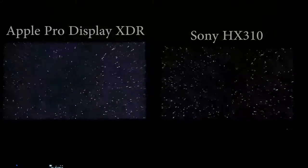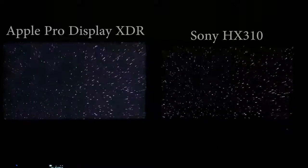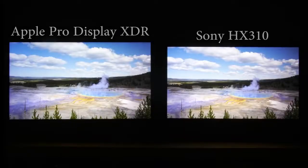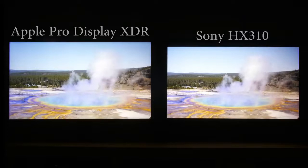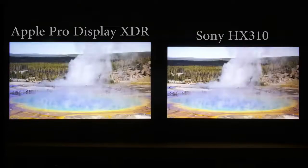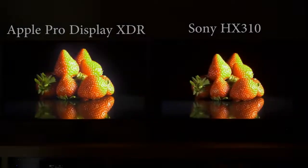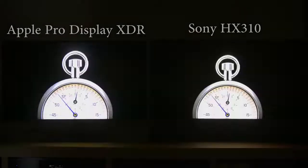Once the stars were in full flow, therefore pretty much forcing local dimming to be switched off, the black floor was lifted significantly to IPS gray levels. On to better things. Bright scenes looked spectacular, delivering HDR impact in spades thanks to high peak brightness that's not restricted by ABL or automatic brightness limiter, although depending on the scene, some circumferential blooming would show up around bright objects against a black background.